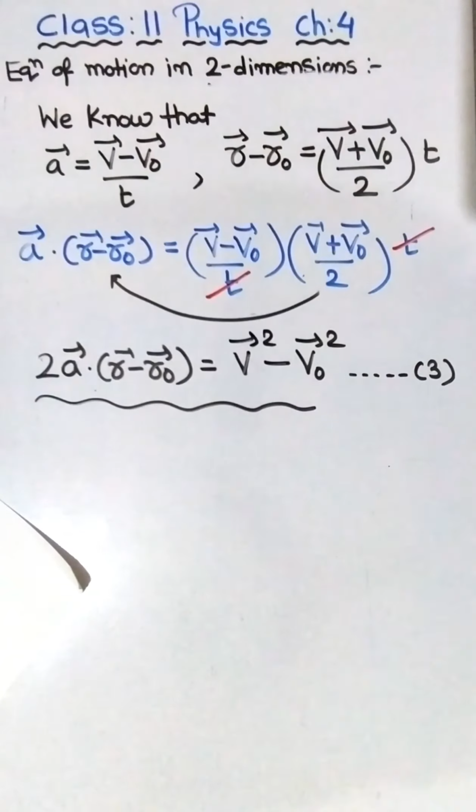So I hope these steps were easy for you. I told you in the beginning that the equations will remain the same. The difference is just that we have divided the equations into components x and y, and then we have put the vector symbol over here. The rest, the process is the same.